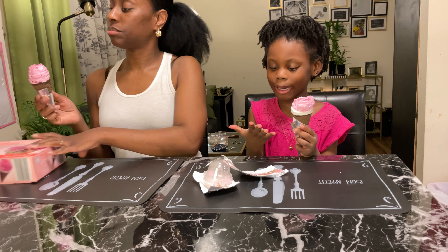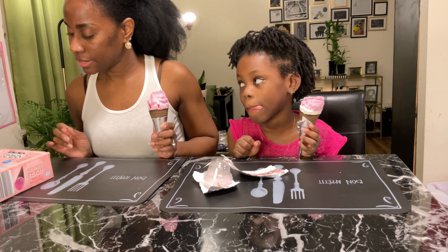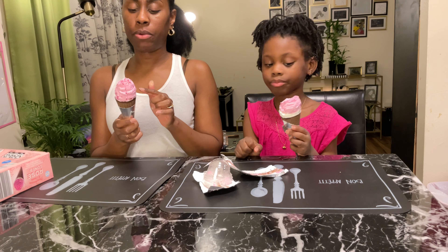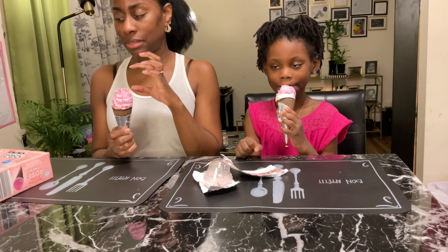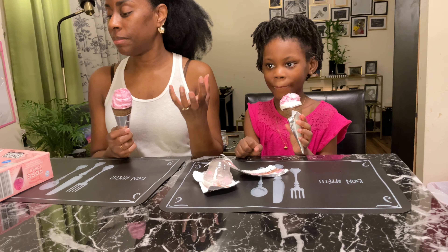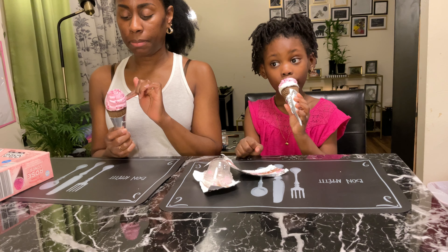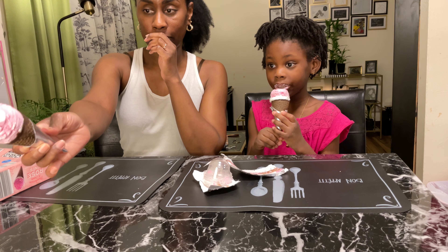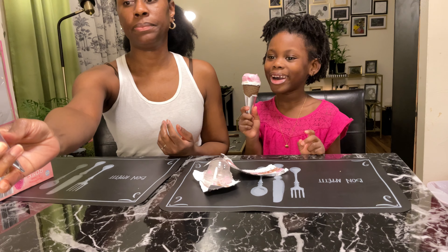Usually I like this part. So this is supposed to be — what is this? I thought it was more like a whipped cream, but it's too flavored. The way that they word it, it sounds like it's something that it's not, because it doesn't sound like it's ice cream — they call it a cream flavored ice dessert. So there's vanilla ice cream underneath and then there's strawberry on the top, like rock sugar crystals or whatever you want to call them.